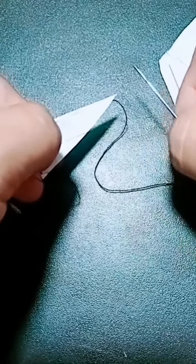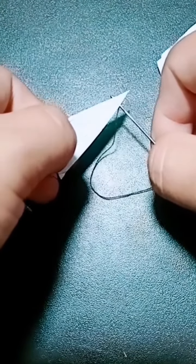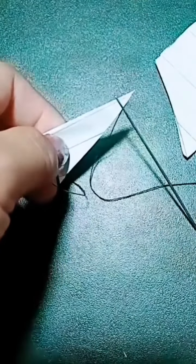Now let's take the needle and pass it here. It's much easier to pass with paper. Pass the tip, now tear the paper, which has already passed the needle, and the thread already comes together, already passed. Now let's remove the paper. So easy, right?